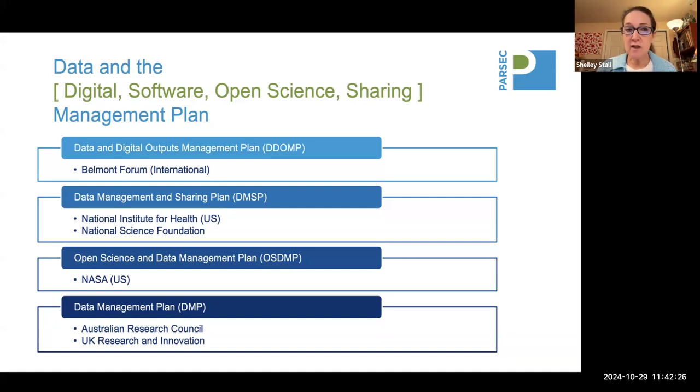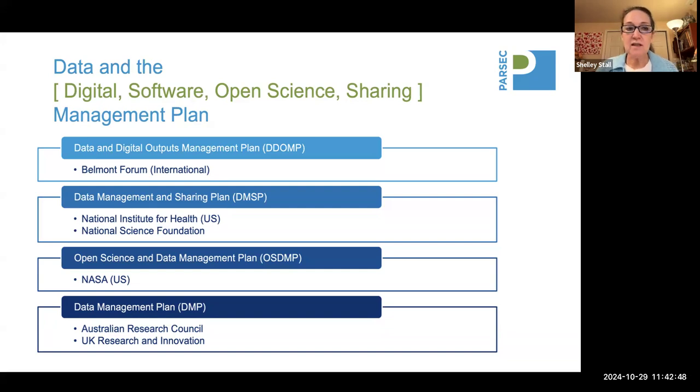You could have something that includes the words digital, software, open science, and sharing. For instance, just recently, NASA has updated their requirements to be open science and data management plan. And there are other variations of that. We're pretty much saying the same thing.